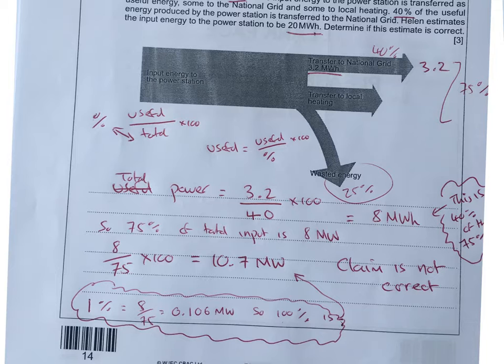So what do we know now? That 75% is 8 megawatts. I need to find out what 1% is, and then times it by 100. That's why I've got 8 over 75, and then times it by 100. I found out what 1% is by 8 over 75, and then times it by 100, and you're going to get 10.7 megawatts going in. This is your total energy. So the claim is not correct. That was a tough question. I think looking at how the country did on this, not very well in total. This was a really nasty question.